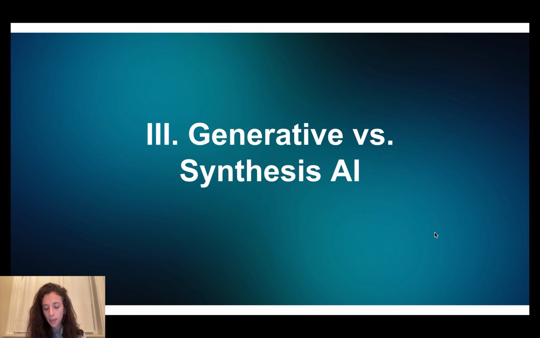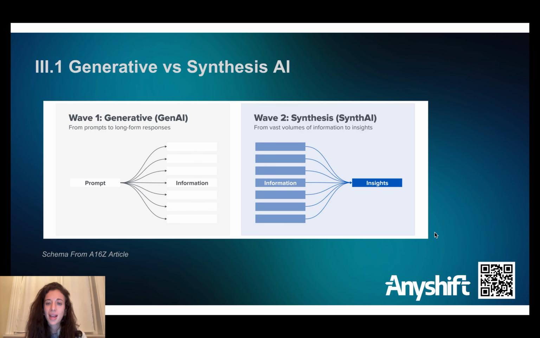And so there is an important distinction between generative versus synthesis AI. Amazing article from A16Z about the difference between the two. Both domains use LLMs, large language models, but they won't incorporate information the same way.